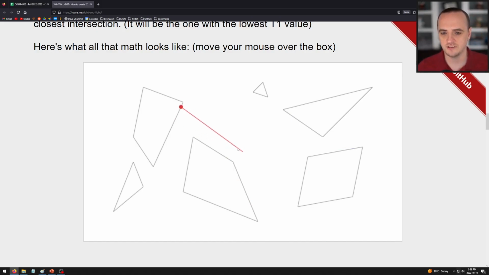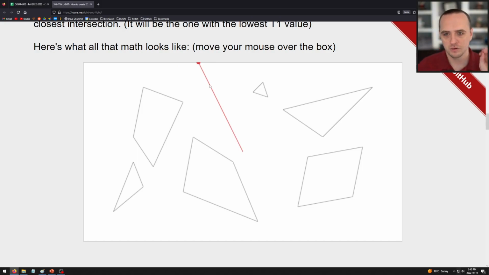We're taking a line segment from the middle out toward the edge somewhere, so some big line segment, and we are calculating where it lands. And so we would just check over all of these line segments. We'd have all the line segments stored in some data structure somewhere, and we would calculate the closest intersection. And now we also have to do the line segment, which is actually the outside of this box, right? The outside of the environment. So those are line segments as well. So that's what we're doing.